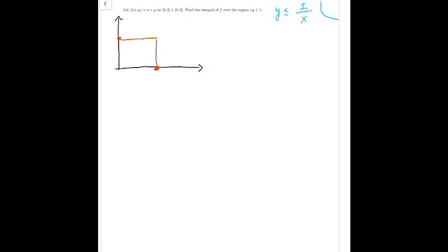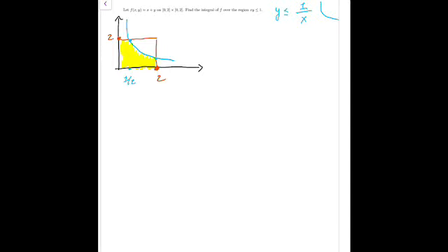So where does it cross this line? Well, when it crosses this line, y is equal to 2 at that line. So 2 is going to be equal to 1 over x. So this means x is equal to 1/2. So that's 2, that's 2. This is roughly 1/2. And similarly, when it crosses the vertical orange line, y is going to be equal to 1/2. So it looks something roughly like this. And we want the part that is less than or equal to this line. So in other words, we want this region here.